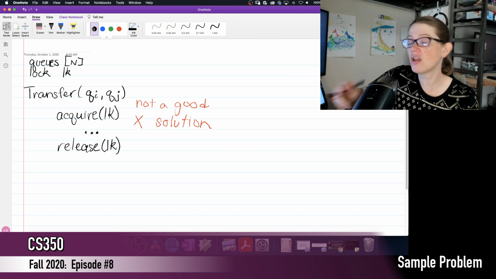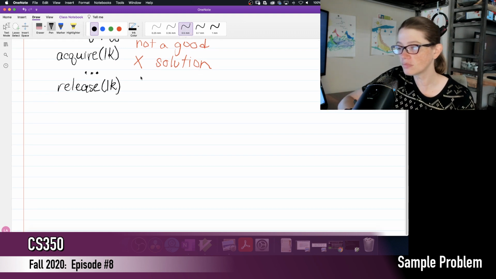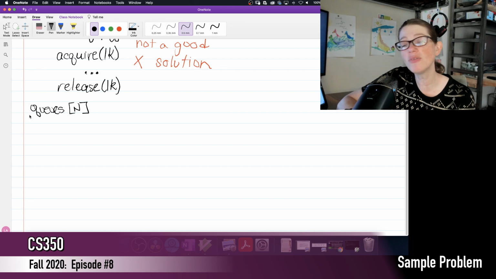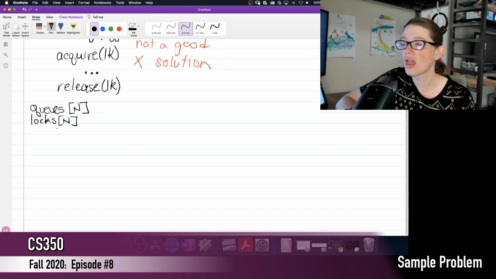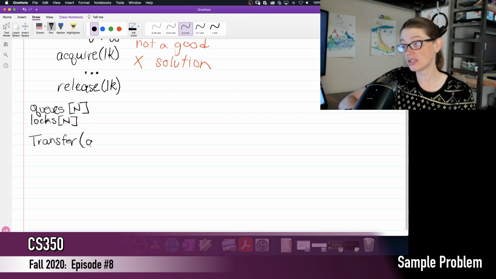So let's look at another possible solution. So again, we've got n queues. Now this time, what I'm going to do is I'm actually going to create n locks. Then I'm going to have one lock for each queue. And then what I'm going to do in transfer, so again, I've got QI and I've got QJ.